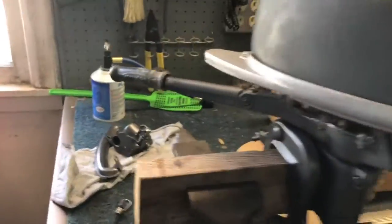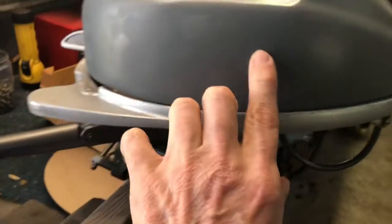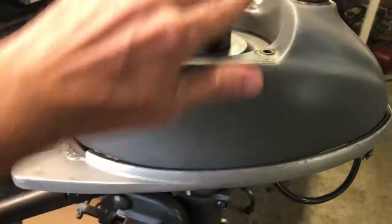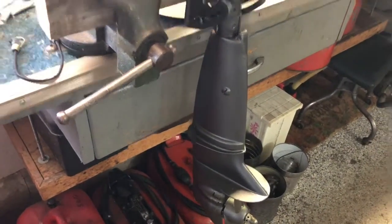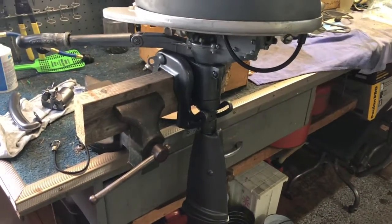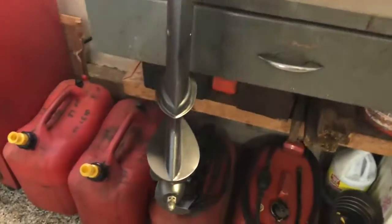I got this ready and I got the carburetor ready. So I'm going to get some decals and put the decals right here, and plan to put this cover back on and spray paint it silver. What color is it? I didn't think of the color. But once I get it going, get it running, this is where the paint is.